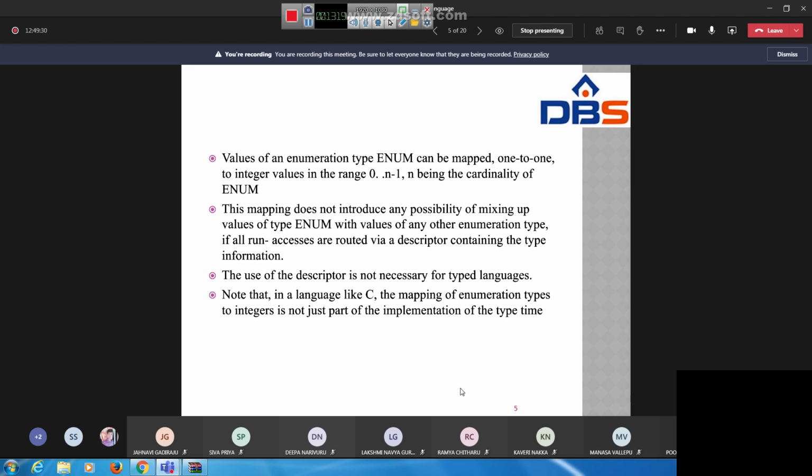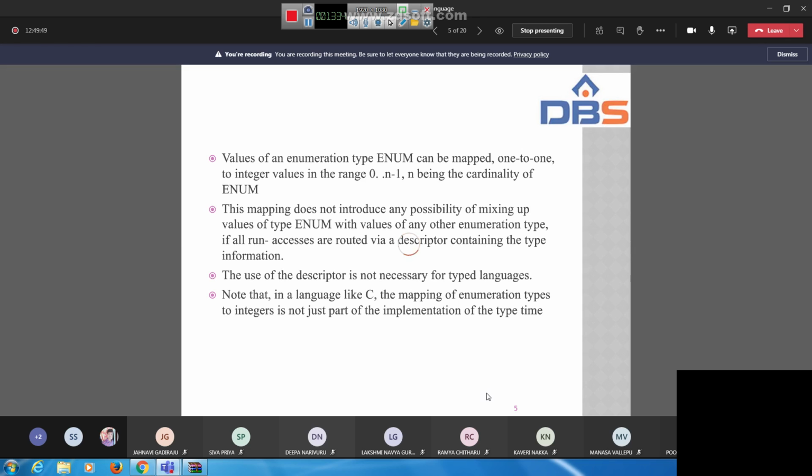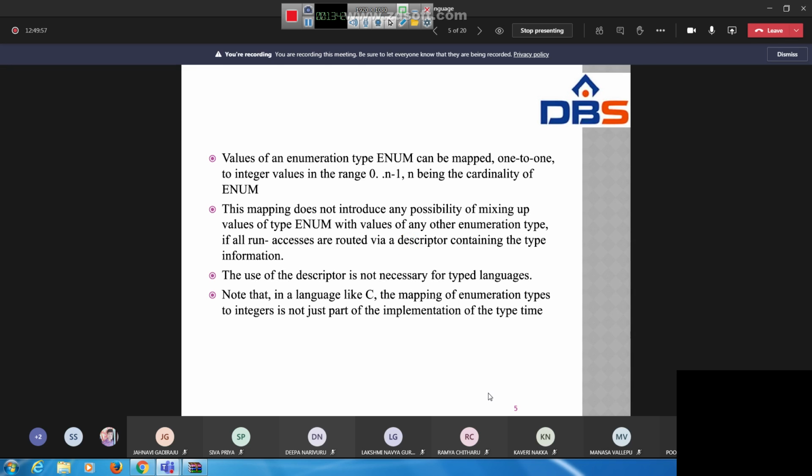Booleans and characters can be viewed as enumeration types and implemented as above. To save space, characters and booleans can be stored in storage units.